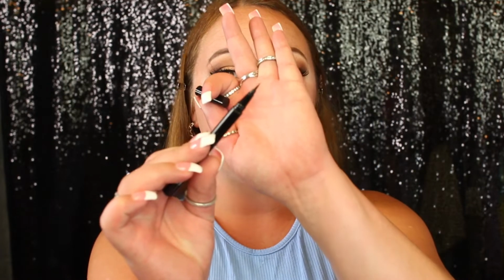This was $6. If you guys want a really good liquid eyeliner, Wet n Wild Breakup Proof is the best that I've ever tried. High-end or drugstore, this one is the best. It's super creamy. It has a really nice fine tip. And it's really, really nice, you guys. This is made to do an eyeliner on my top waterline. It's so freaking easy. So I definitely recommend the Wet n Wild one way more than the Essence one. That one absolutely sucked. Do not even get it.